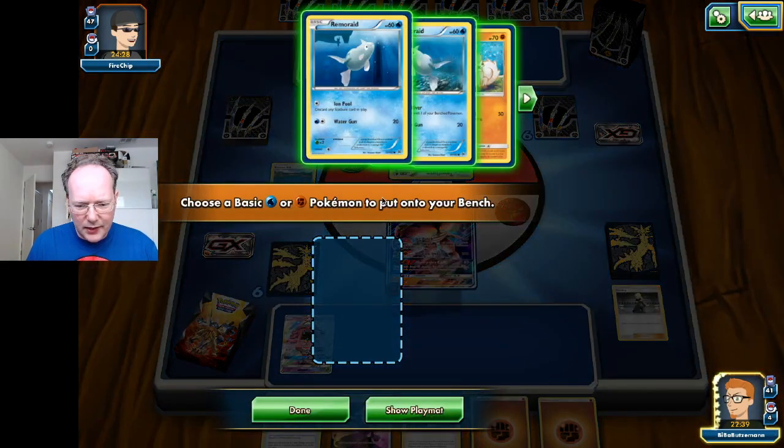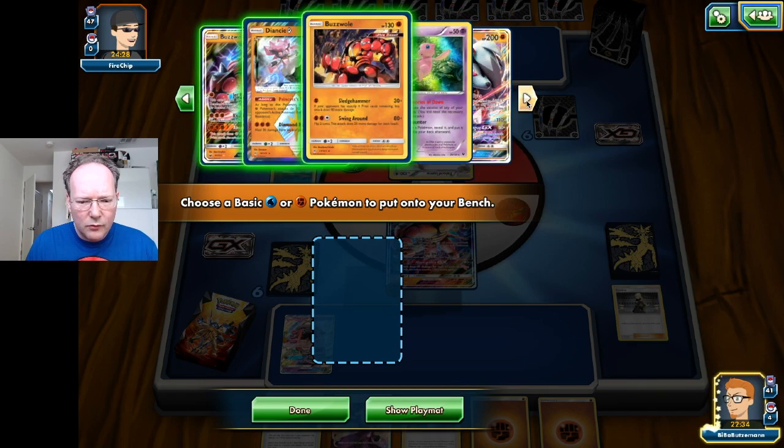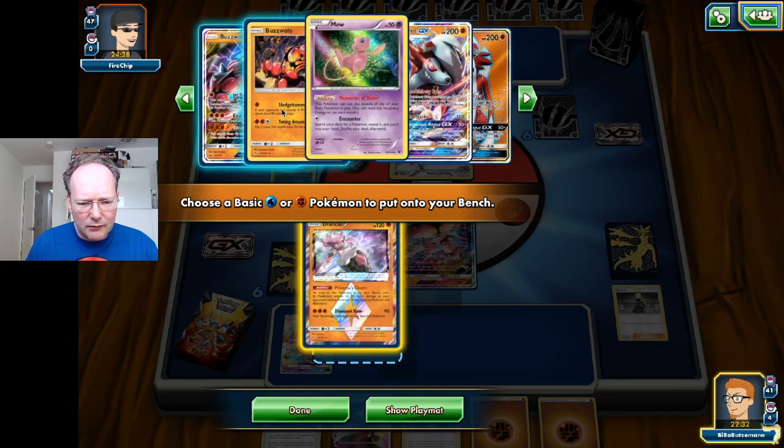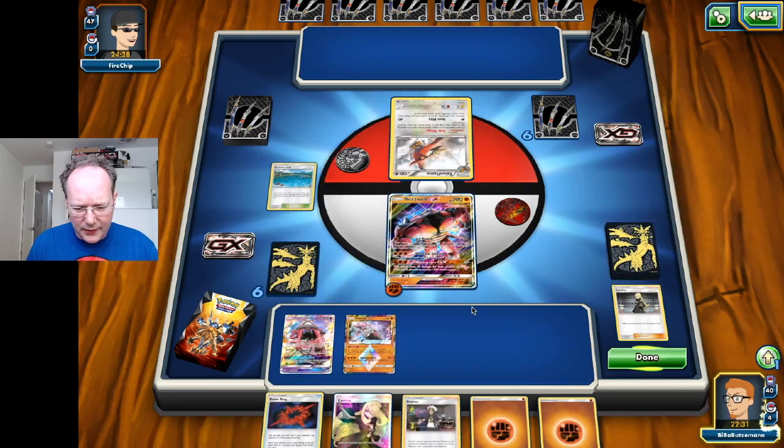That means we can actually put another Pokemon in play, which, in this case, I think we want to bring out the Diancie to get more power when attacking. And with that, we are all done.